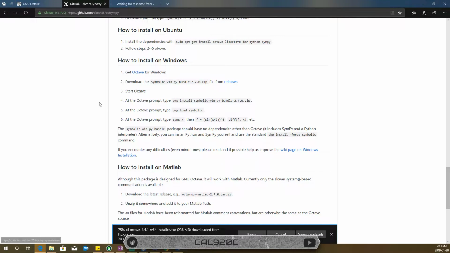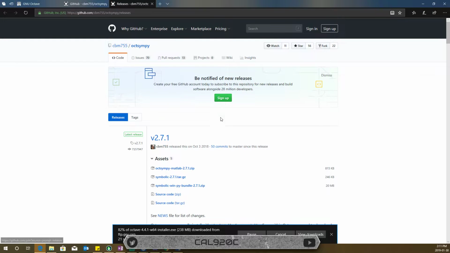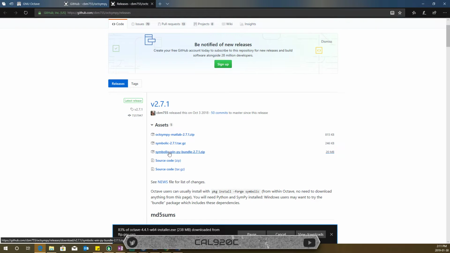So for the most part, we will be following this. However, some of this is a little bit out of date as of filming today. So we're going to right click on Save Target As for the Symbolic WinPy Bundle 271, or whatever the latest release is.